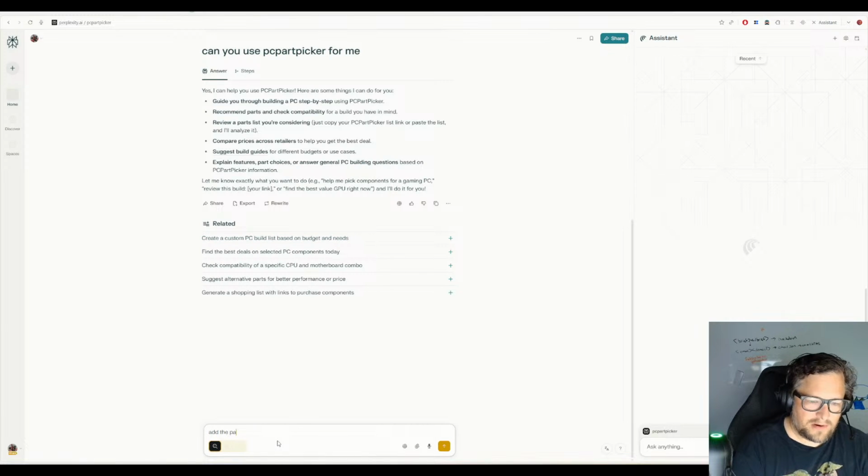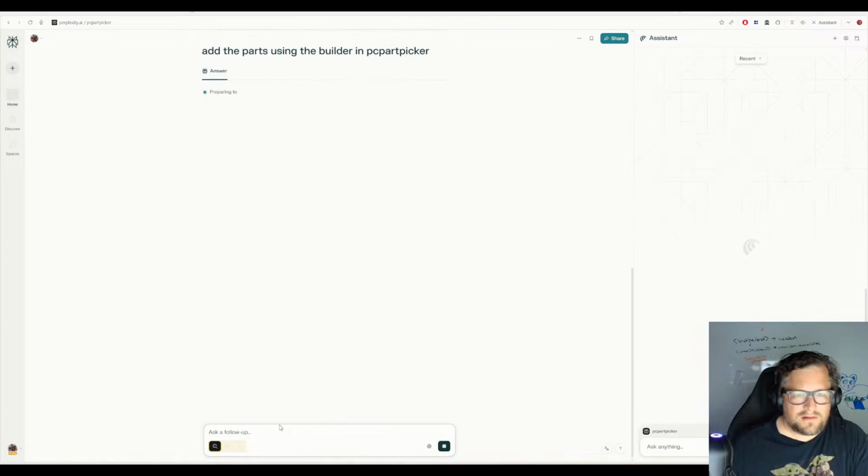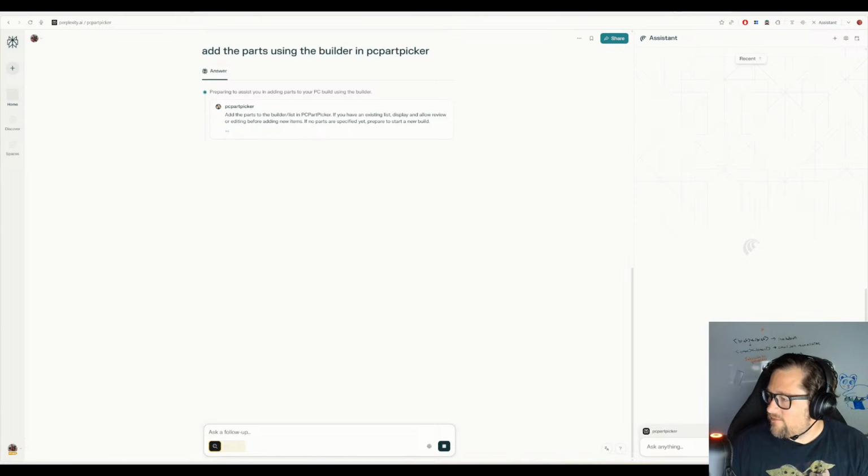No, add the parts using the builder on PC Part Picker. I don't know if it's going to do it, unfortunately. 15-minute countdown.